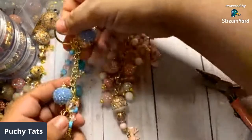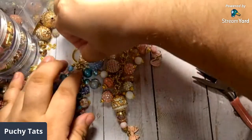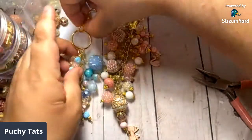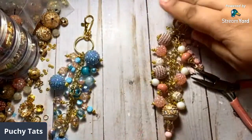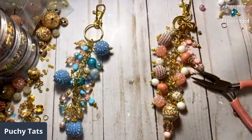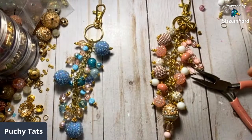So, as you can see, with each one, I'm probably going to have to add charms to a lot of these. I don't know. With each one, I think it gets chunkier and chunkier. But I like the ones that are not too chunky. Thank you, Alicia.